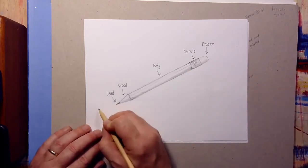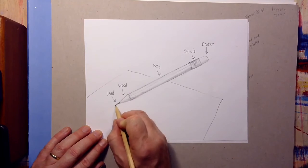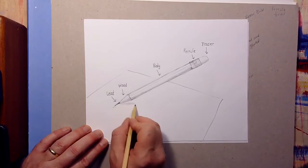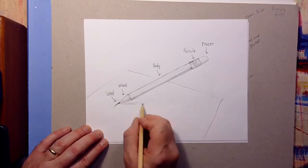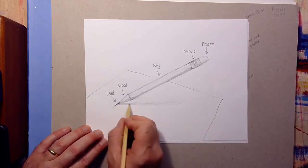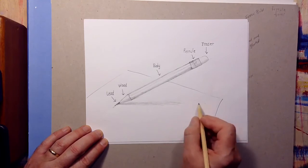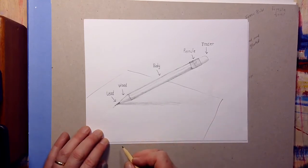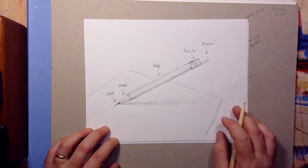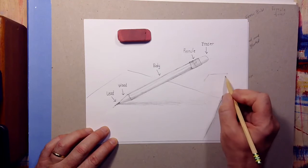For this drawing, since we're making a drawing about drawing, I'm going to draw a piece of paper underneath my pencil, and I'm going to give it a cast shadow. A cast shadow is the kind of shadow that falls on a surface when the subject is blocking the light. And this shadow, again, helps people get the idea that this might be a three-dimensional pencil. I can even give a cast shadow to the piece of paper. Sometimes when I'm drawing, I like to look at stuff and try to copy the shapes I see onto my paper.